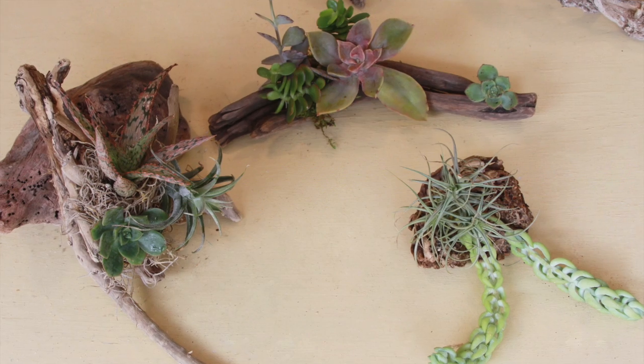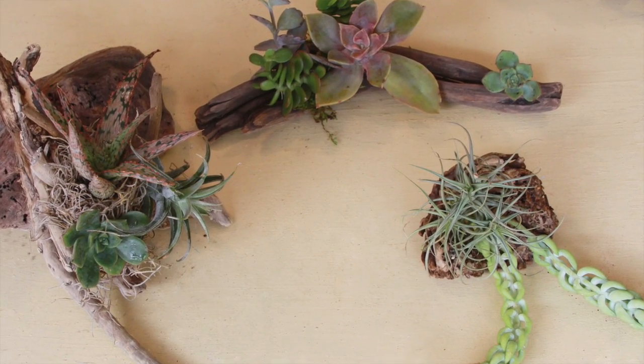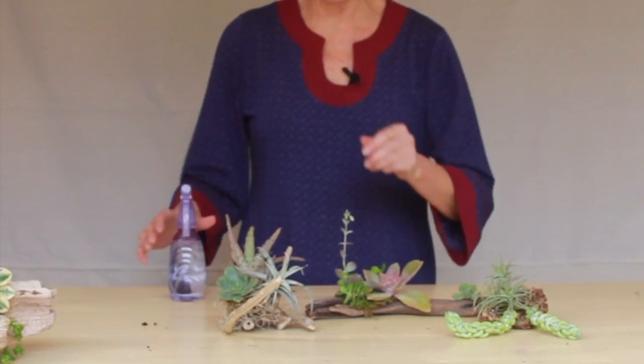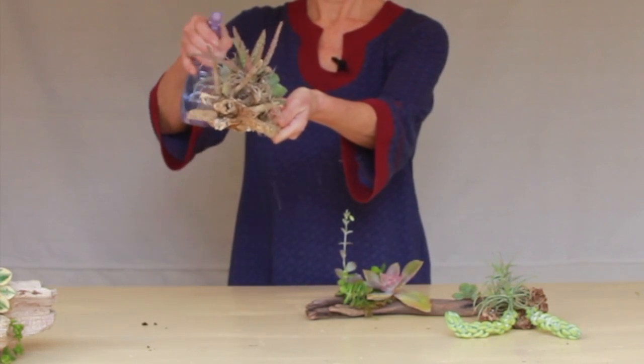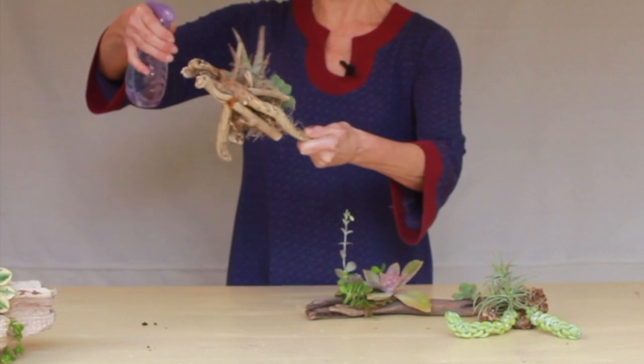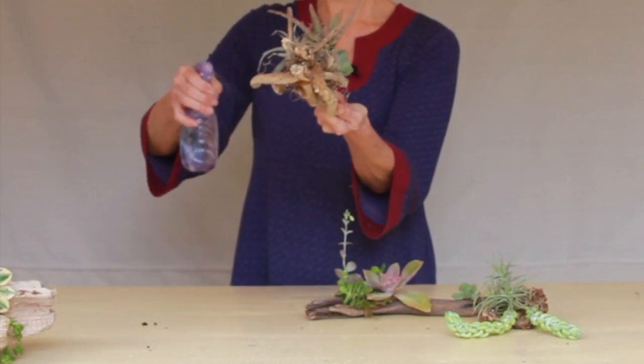So here I'm just showing you the 3 finished pieces. And to maintain them, just give them a spray once a week. Be sure to wet the moss, because they'd rather have their roots wet than their foliage, although it's okay to get the foliage a bit wet.